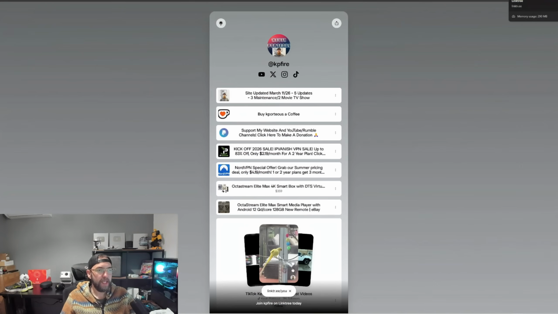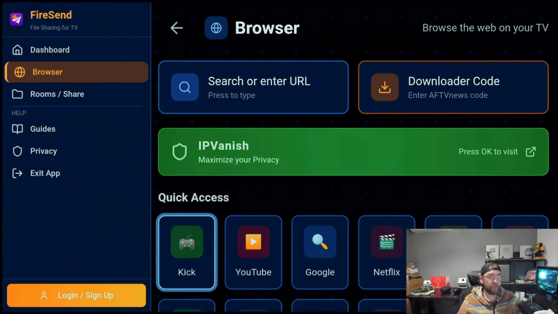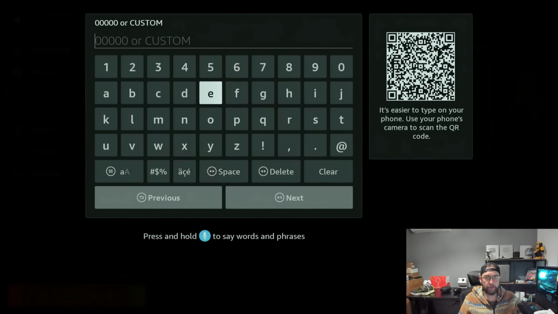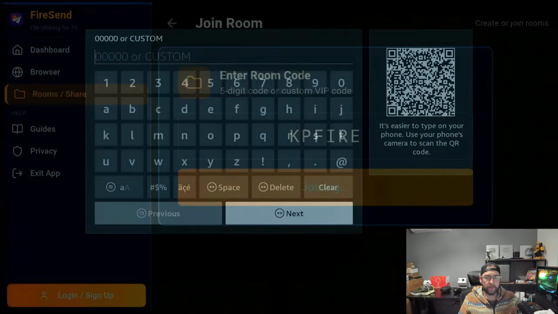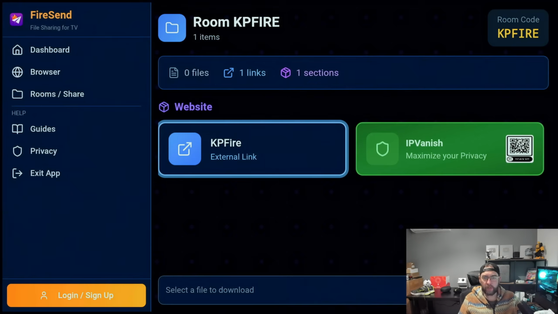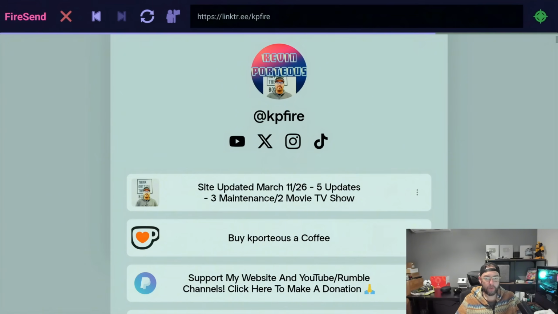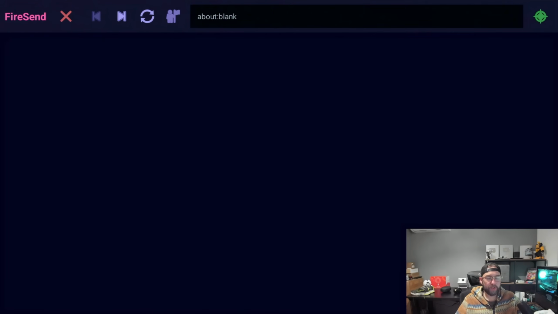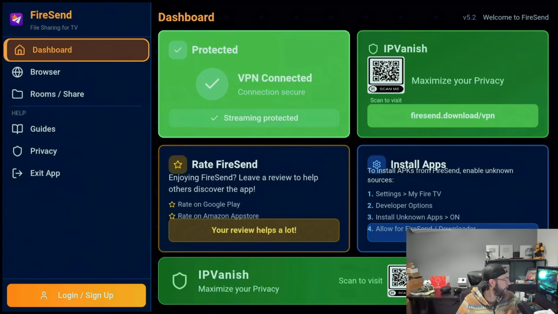So for example, if you're on the Firestick version, you could, if you wanted to, on room, you could search, you could join a room, and you could type in, for example, KP Fire. You click next. You would click on his name and it would load up the external link through, okay? And all it does then is go through to his website. And then you can get whatever you want to from here. Nice and simple, nice and easy, as always. Same with any of the other ones which were on the other part, okay?